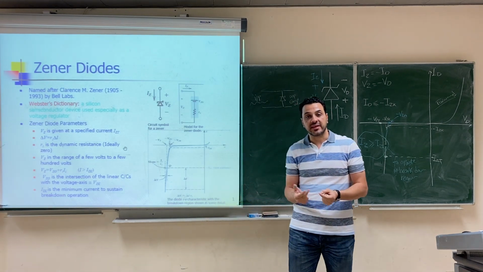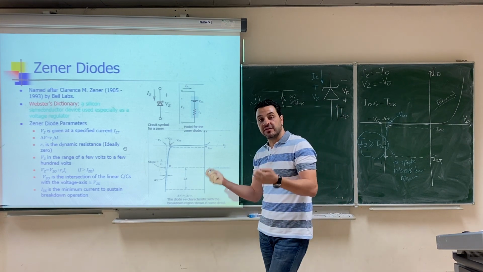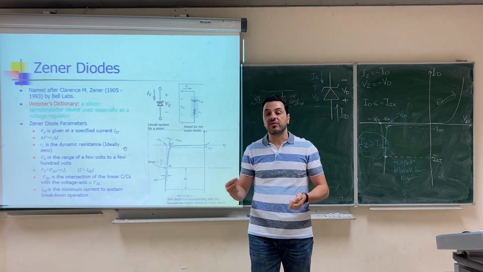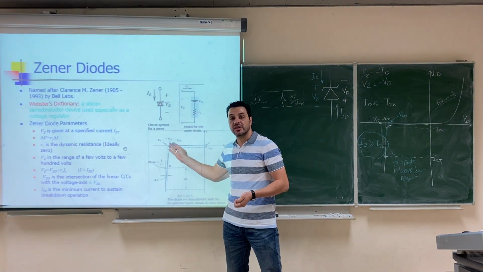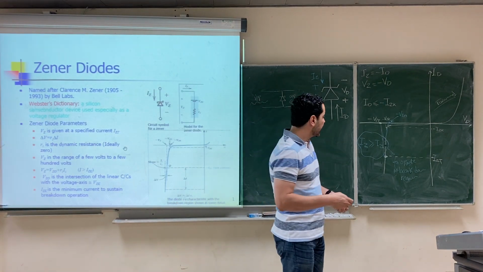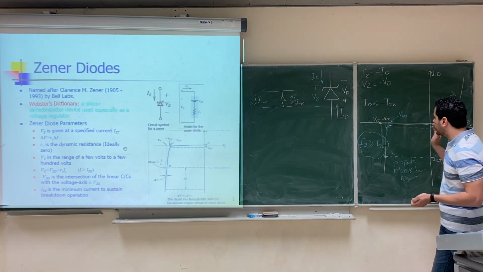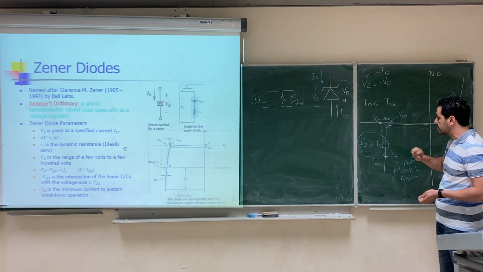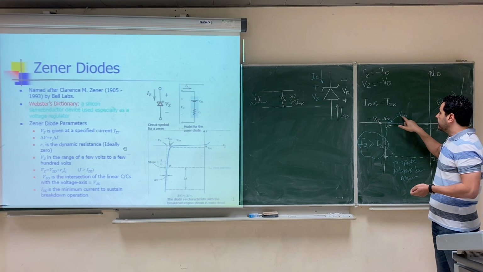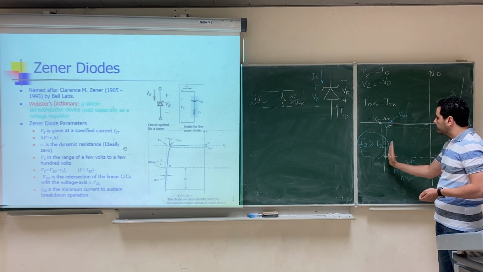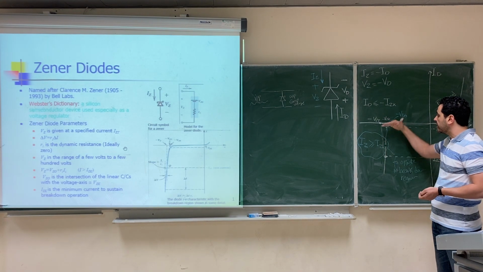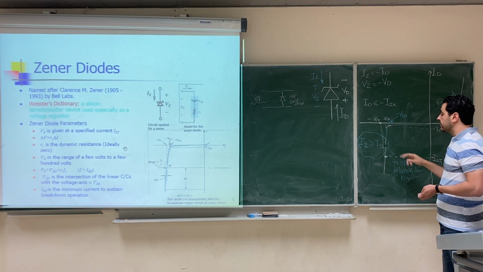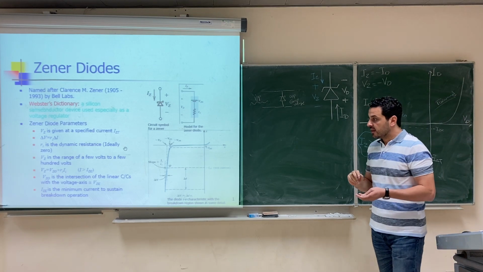They write these values in the data sheet, and these values will be useful to identify the slope of the line and how the relation between the voltage and the current in this linear region, in the breakdown region, can be modeled. So far we defined some points. We defined negative IZK, negative VZK. This is the point at which the breakdown starts. We defined also negative VZO. This is the intersection between the extension of the linear relation with the horizontal axis. We defined the test point, negative VZ test and negative IZ test.